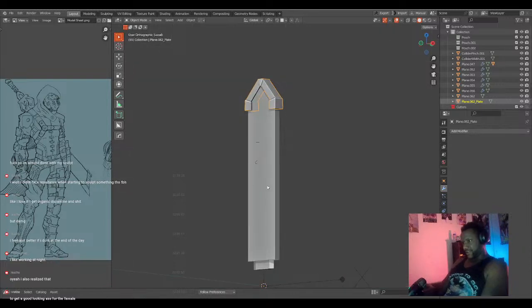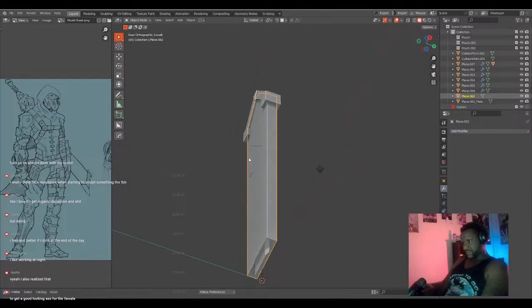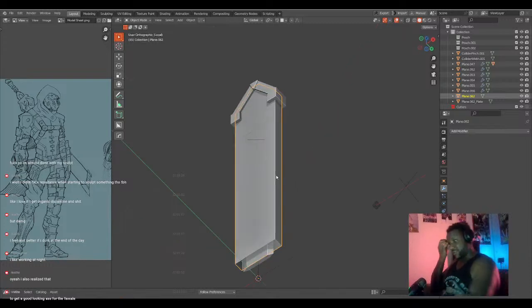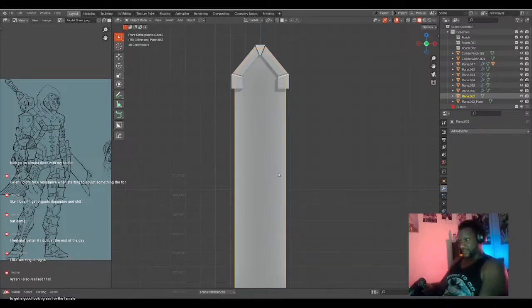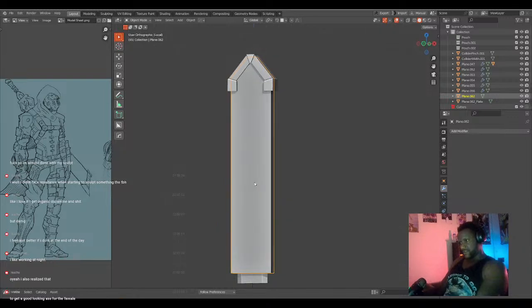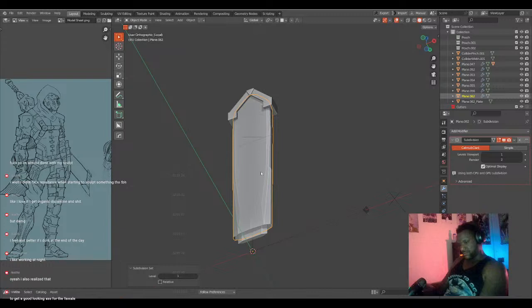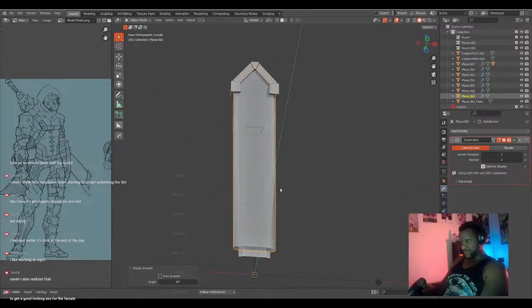What else should it have? It should definitely have a bevel or something on it, but I'm gonna add the bevel after I add all the other details. Well, let's add a subdivision. Shade smooth. What we got here?